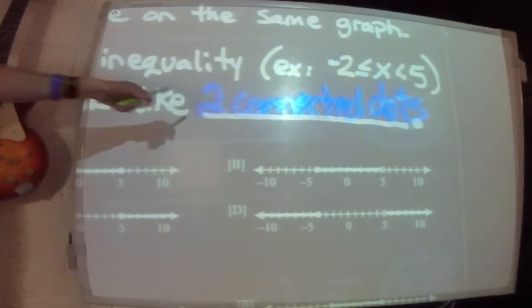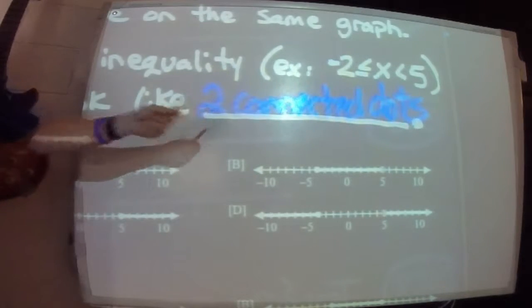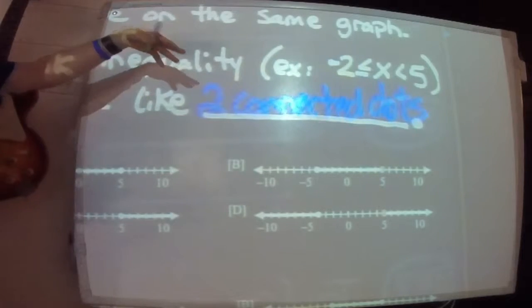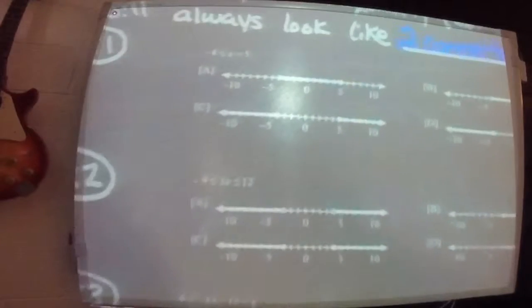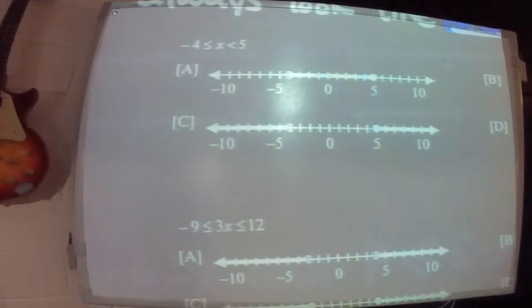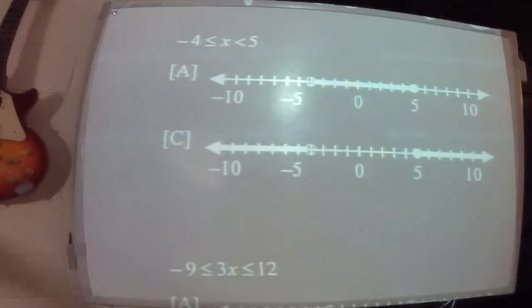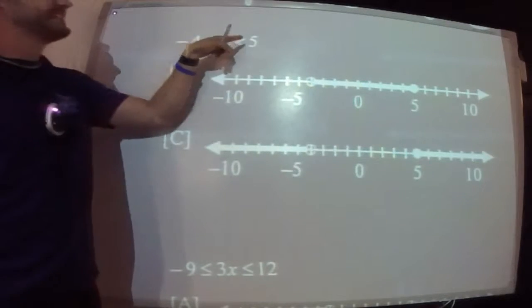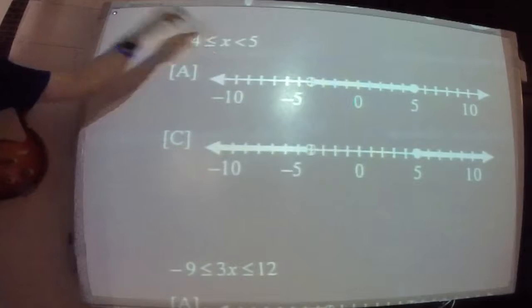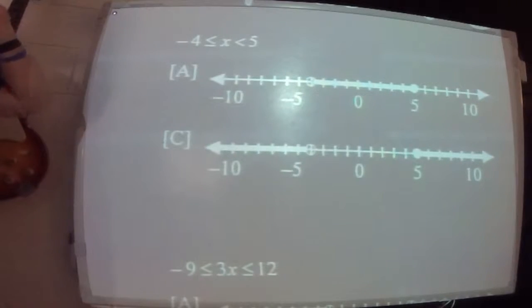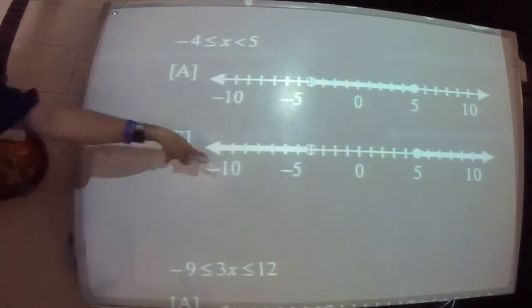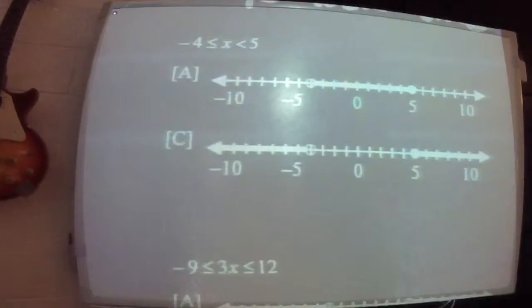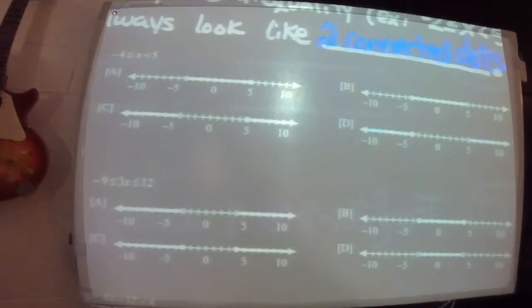But just knowing that, when you're doing these problems and you have multiple choice, you should automatically see two answers that are not going to have a chance at being the right answer. So when this first one pops up, and all three of these on this page are the three-headed monsters, you've got -4 is less than or equal to x is less than 5. This should be two connected dots. Look at answer C. Do you see two dots being connected? No. Arrows go apart. So it won't be C. What else will it not be? D. It's always going to be two dots connected.